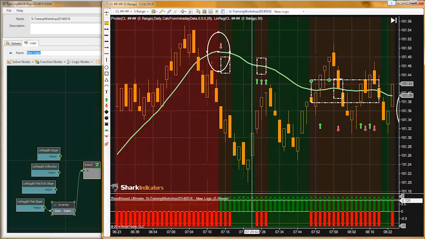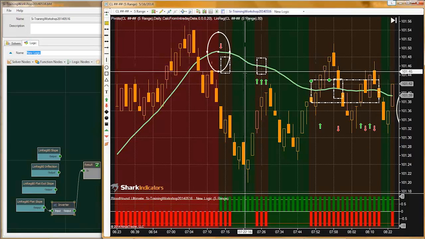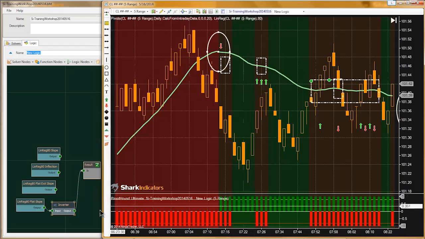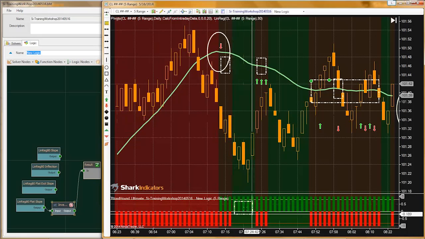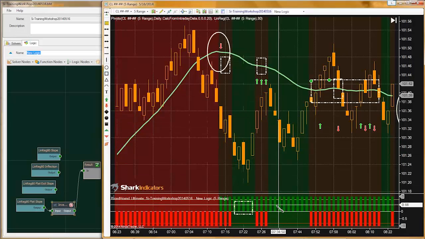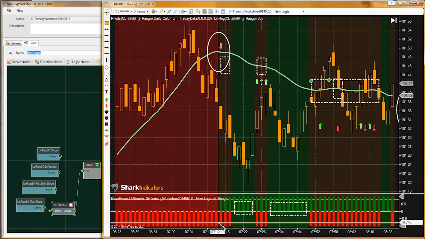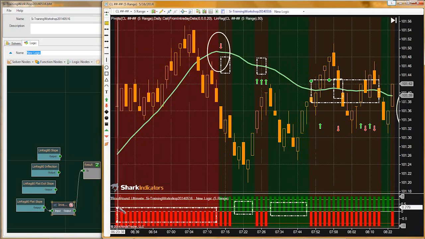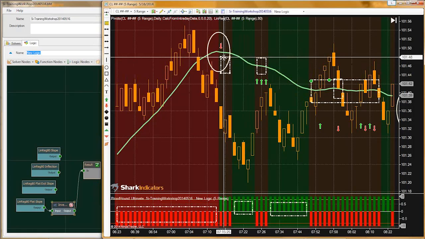However, we don't want these short signals when the slope is down, because we don't want to exit the trade too soon. So what we need to do is get rid of these short signals here, and these short signals here, and also all of these long signals here. We only want to keep the output when we get a long and a short at the same time, because those are identifying our flat areas.